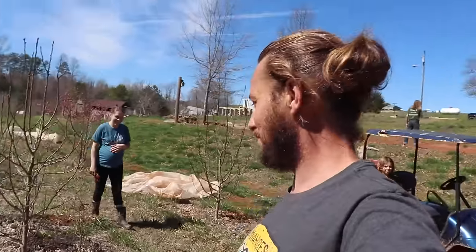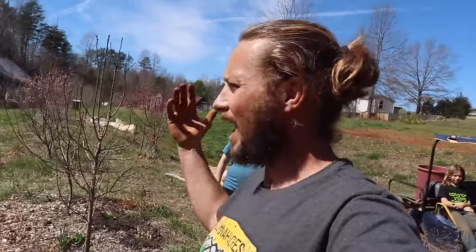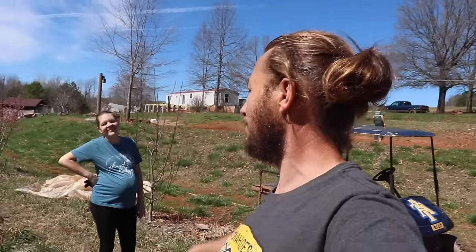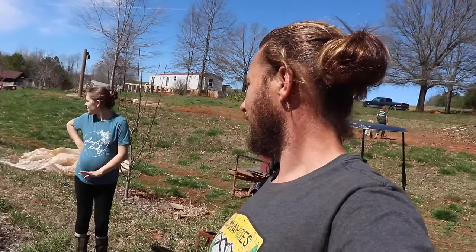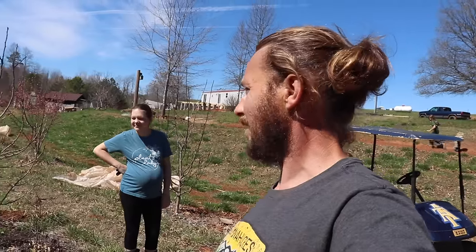We had to come out here and plant like 800 of them. That was a lot more. I was like, yeah, like 10 of them, no problem. We'll scatter them through the orchard. Yeah, no, there was like 70. It did almost all four rows. It did three rows. Wow. Yeah, that's a bunch.